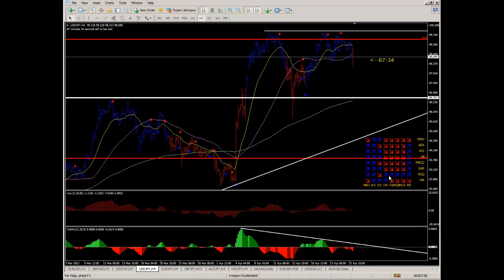R squared is telling us sentiment is positive. It's positive in a negative trend. Okay, everything's starting selling, so this is positive sentiment in the direction of these red arrows. So that's what we want. 5 minutes looking a bit consolidative because of the breakout this morning. However, as long as these ones, your 15, 30 hourly, 4 hour, start to remain like this, then that sentiment's going to start to look negative intraday.